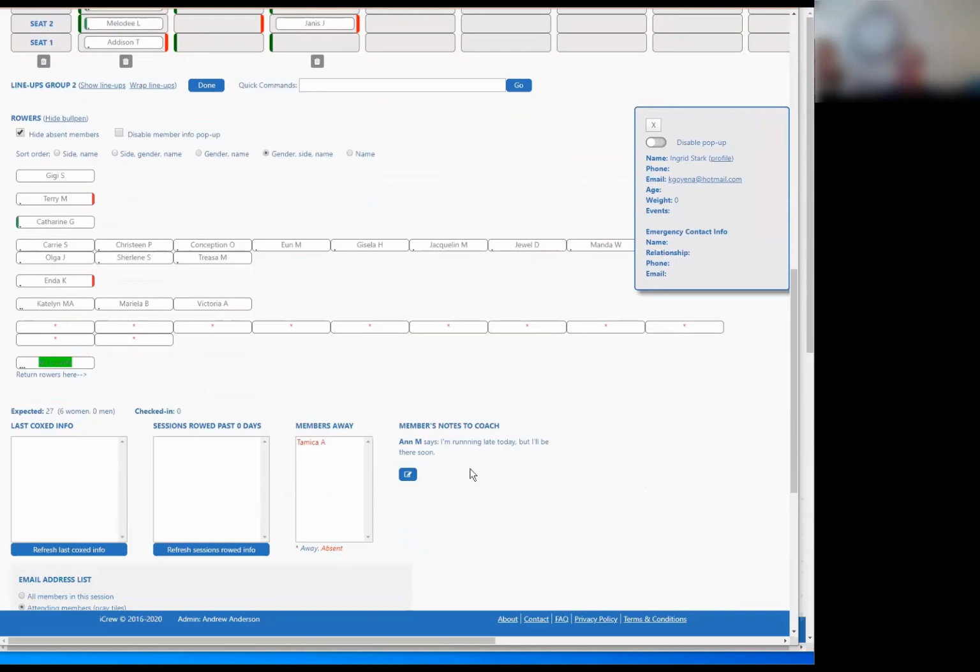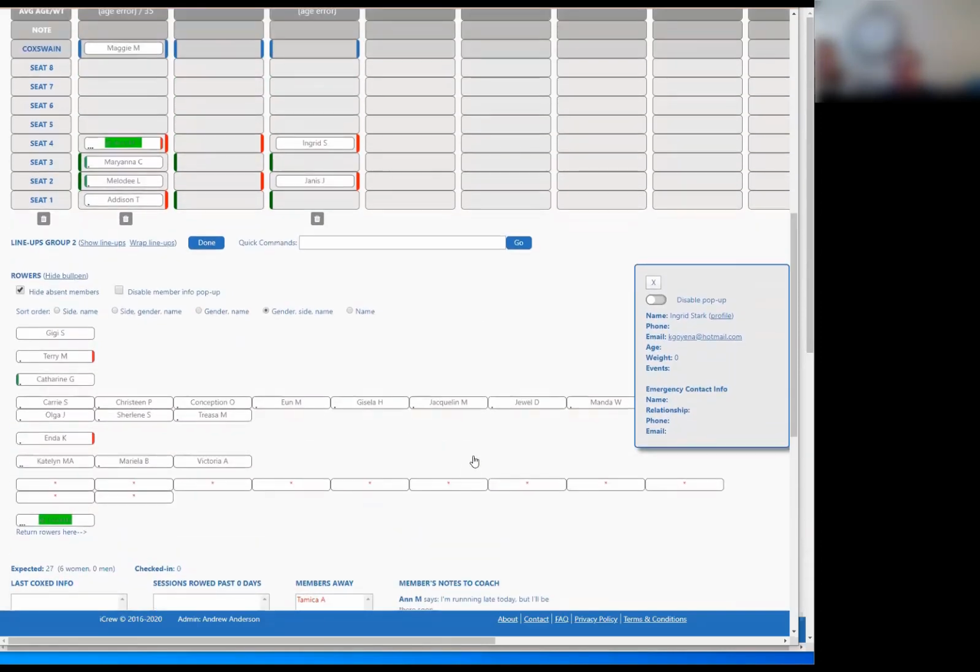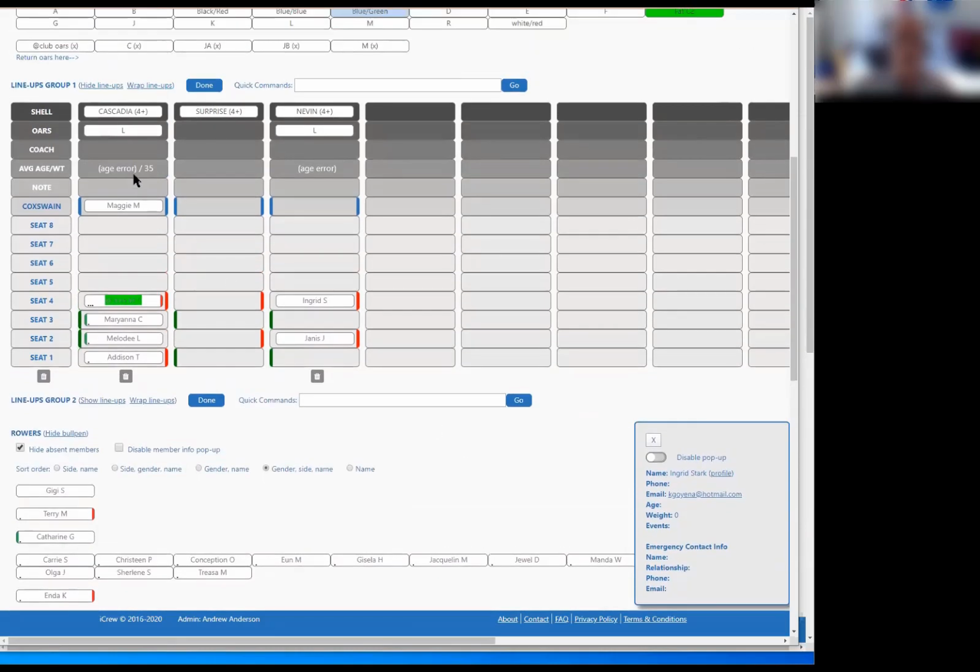And then the age part. So for masters, it'll calculate the average age on the fly. You're seeing age errors because this is a fake org, but typically in the masters group, if everybody puts their birth year on their profile, iCrew automatically calculates average age for you. Most useful, of course, for a regatta, but you might do a practice session and say, hey, that 4 was really good. Oh, hey, they're an E age category. Great to know. Also the average weight is calculated. Again, if you have your athletes put in their weight, just to check if the average weight is good for the boat you've pulled in, that's useful information.